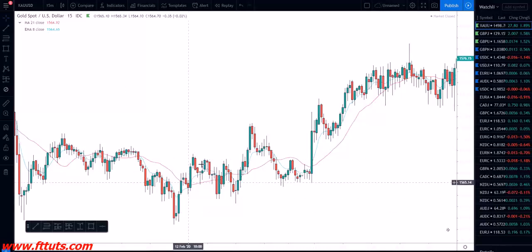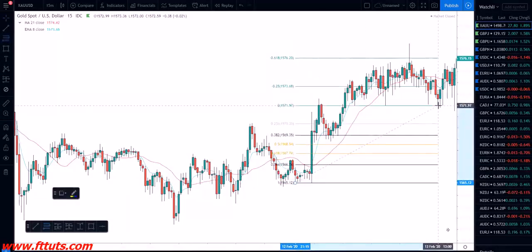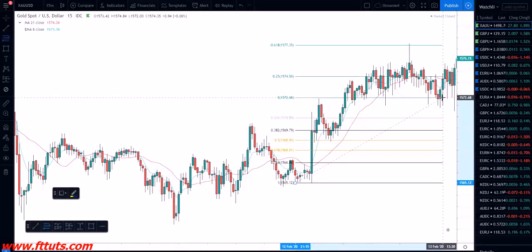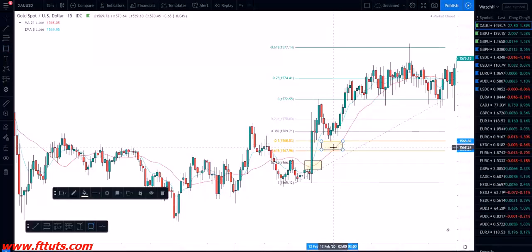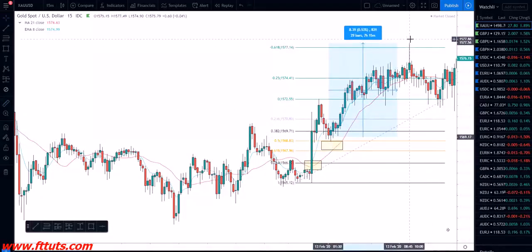You see market structure just chilling. Market structure broke to the upside, breaking all of these highs and lows and making a new foundation. We draw our Fibonacci from that push. Check it out. Not only do we have a crossover of the moving averages, we see that bearish candle on the bottom, bullish on top. We also have a Fibonacci gold zone being tested. Very lightly, but it still hit it. You'd get in for a buy after you see that rejection. What happened after that? Boom. 80 pips on gold. 80 pips.